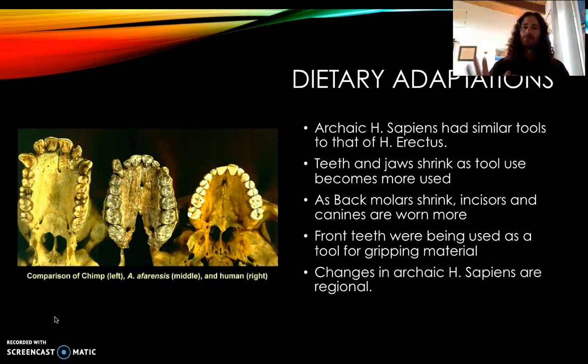What I want to get to before I get into the dietary adaptations is that really what we have with new genetic evidence, and you'll see this in the videos and the readings, is that it's much more complicated than that. What it looks like happened was that all of these groups, Homo erectus, Neanderthal, developing out of Homo erectus, and Denisovians, another group that they found in Siberia, are essentially all interbreeding. And modern day Homo sapiens are not outside of that. Essentially, they also interbred with Neanderthal and Denisovians, and most likely they interbred with some later versions of Homo erectus and even archaic Homo sapiens.